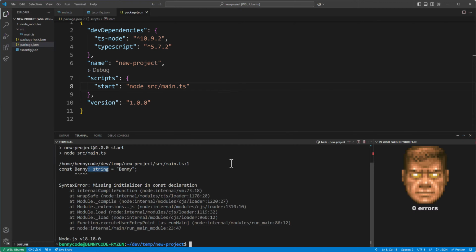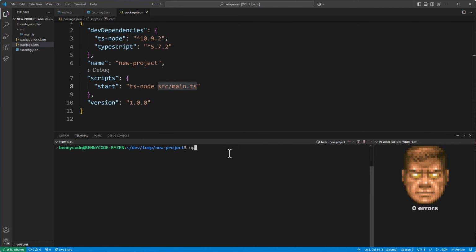So what to do in this case? In this case, Node is not enough. We need TS Node. This is a very handy tool that probably some of you have used already. So we just write here ts-node, we point it to our TypeScript file, we go back to the console, we run npm start, and we get a nice output here. The console log statement is shown, so we are happy. That's super cool, and it works nicely in an environment where we have Node 18, where we use CommonJS import-export syntax, and that's the way that it was working in the past.